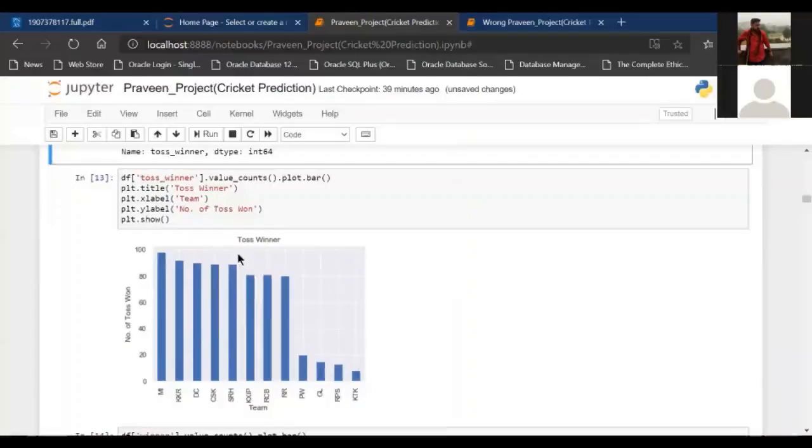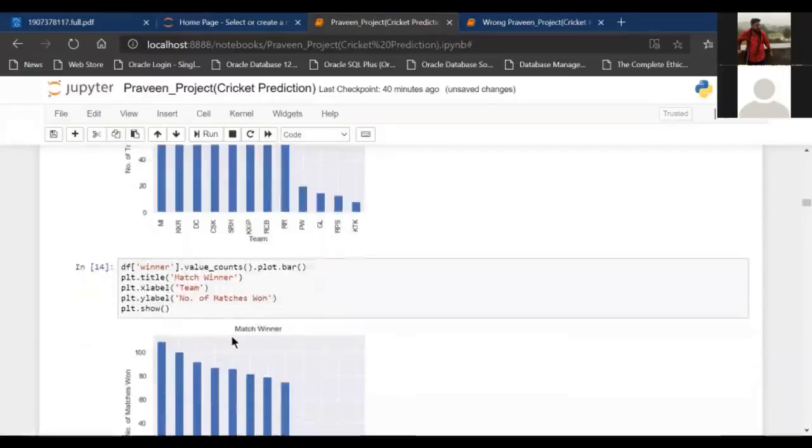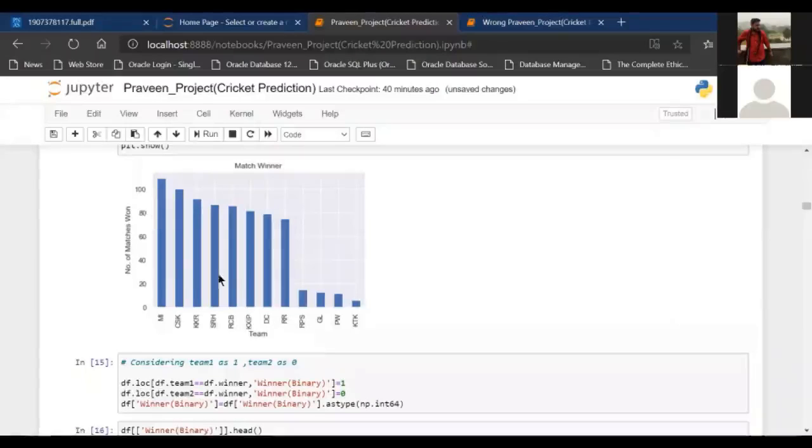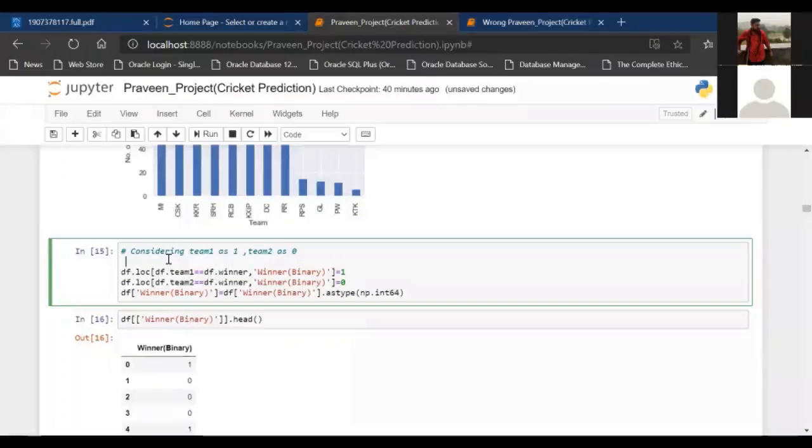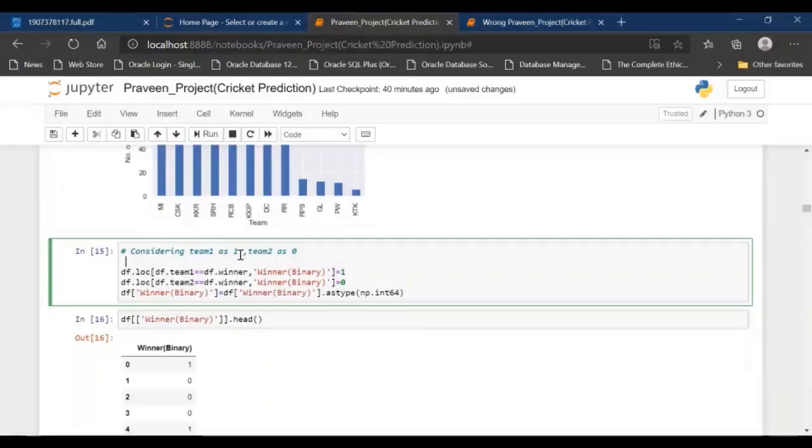So this graph, as I told in the PPT, shows how many times a team has won the toss. Here, as you can see, Mumbai Indians has won the toss, and this shows how many times a team has won the match, and Mumbai Indians has won the most matches.